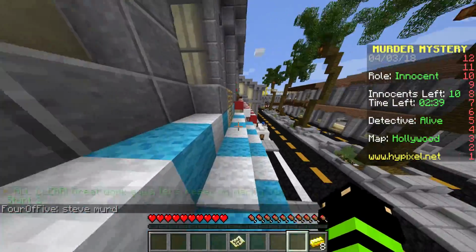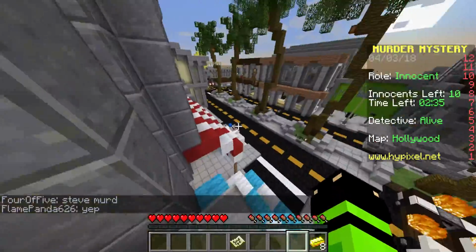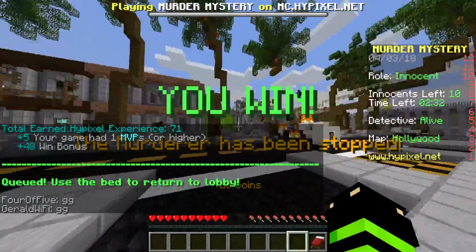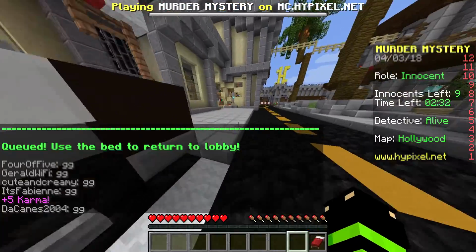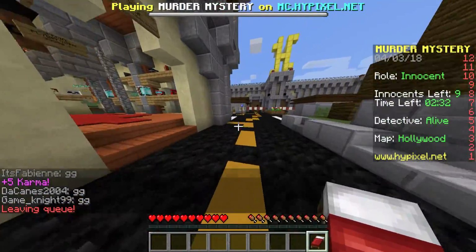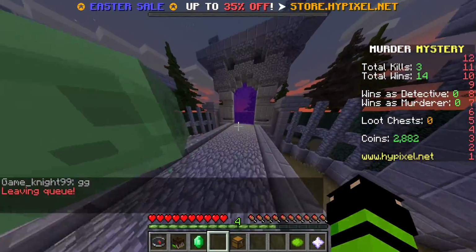Oh, yes! I'm up here. This isn't really a good spot. How about over here? Yes, we win! Five karma, what? That was a great game.